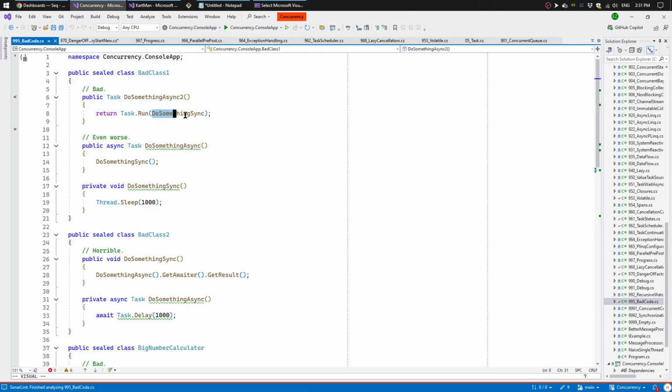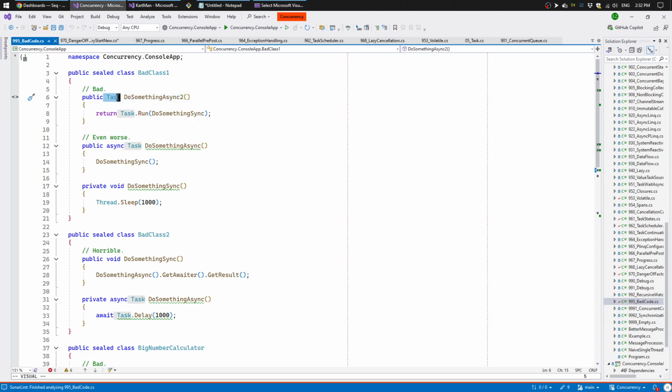So the issue here is that the consumer of this method doesn't know that your code actually creates a background thread that is being blocked. Imagine the consumer calls this method with the await keyword. He will await it, and he will call it on the hot path in his web API, which is being called by 1,000 users. Well, he'll just exhaust the thread pool and everything will hang.